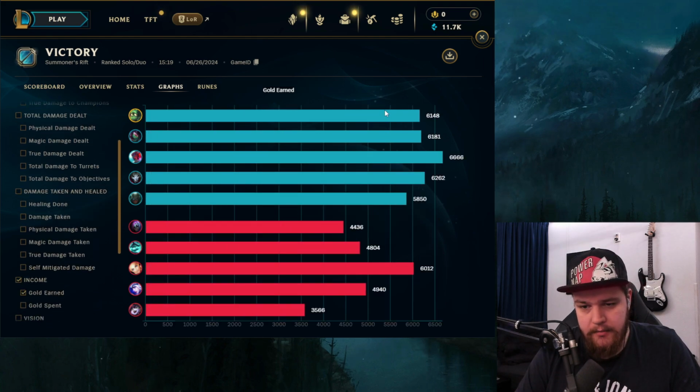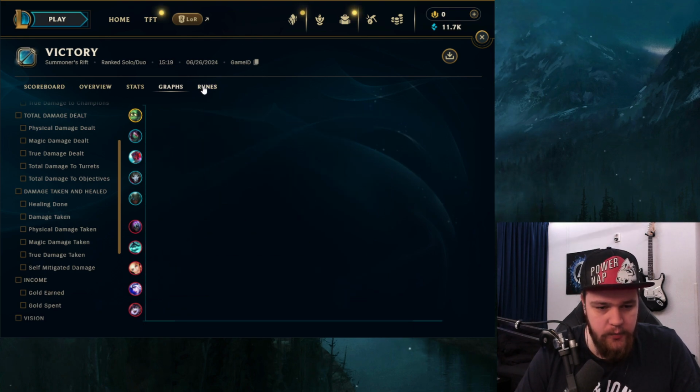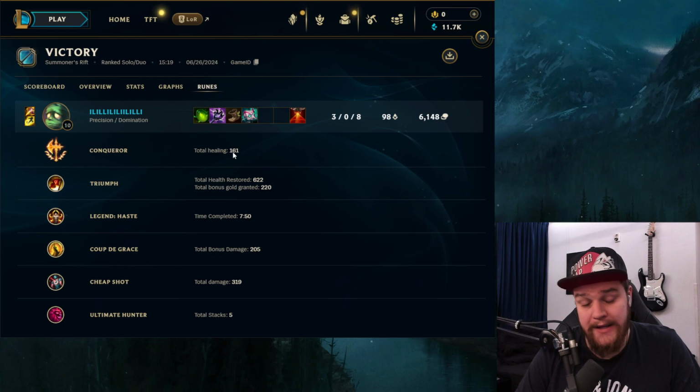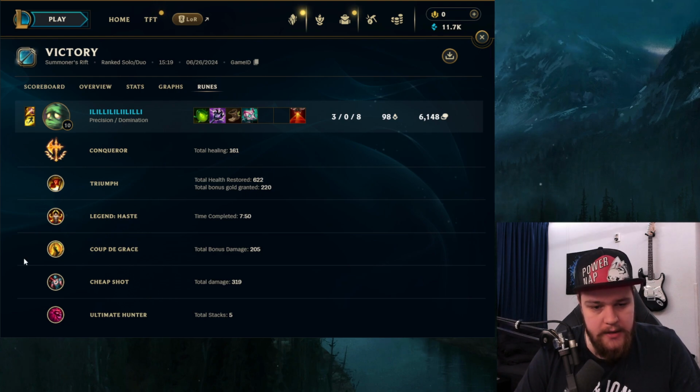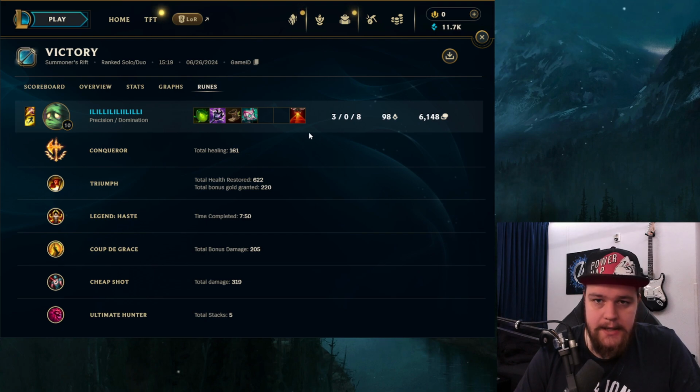Gold earned, we're very even here at a 6.1. Not bad. For the runes, Conqueror dealt or healed me for 161, but obviously the adaptive damage is a big factor you don't see here. Triumph for a bit of HP, a bit of gold, I guess. Haste for the ability haste. Could have grabbed for some extra damage on low HP. Cheap Shot as just your best option, because the main thing you want is Ultimate Hunter. Build-wise, I already said it, I think at the end of first game, how I would finish this out.